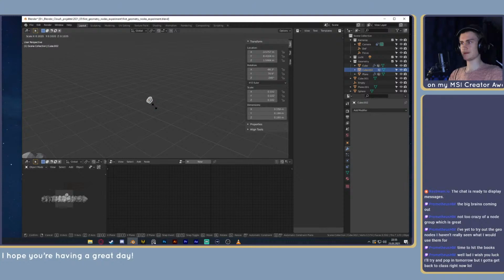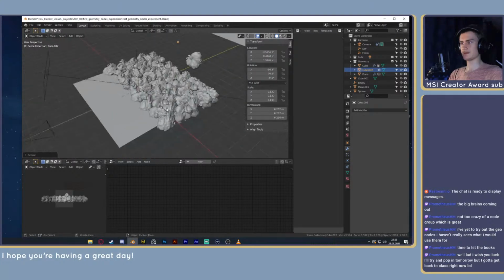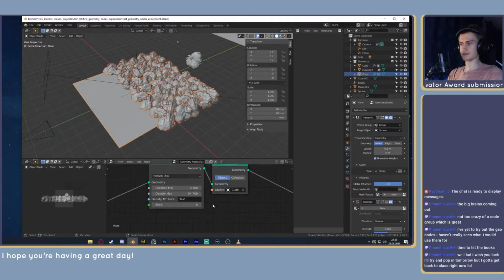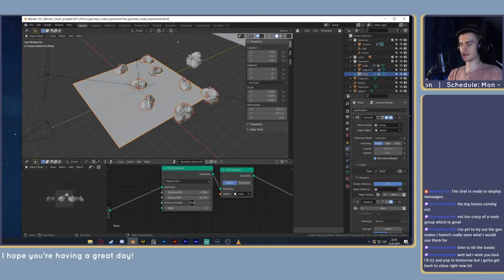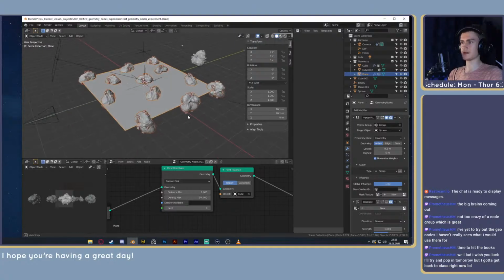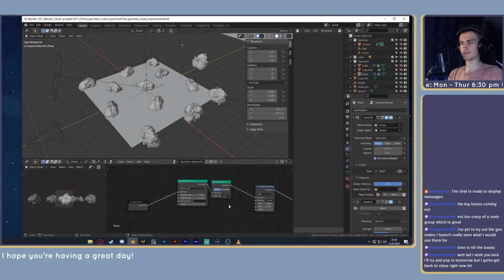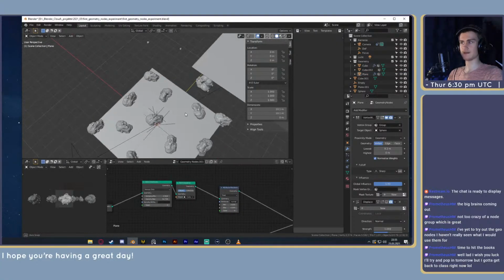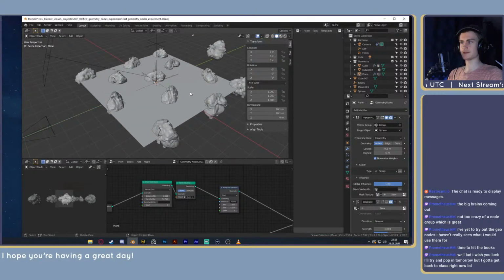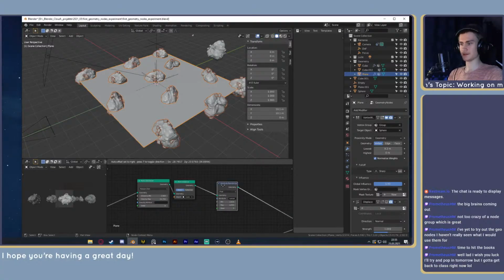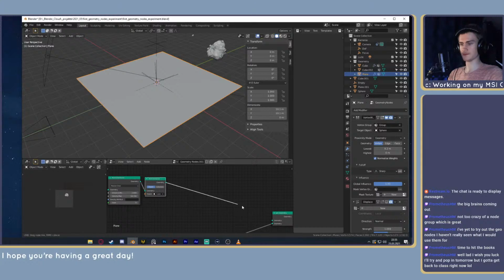Oh, like this. Then we go in here and put the distance a little bit higher so there are way less. We also want to remove the density attribute. Okay, so now we have only a few of these bigger rocks. We can also change the scale, but I think that looks pretty good already. I mean the rotation and height, but I'm gonna keep it like this. This doesn't work, so let's remove it.